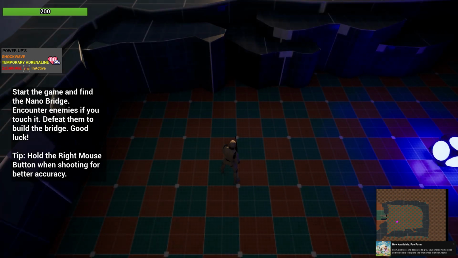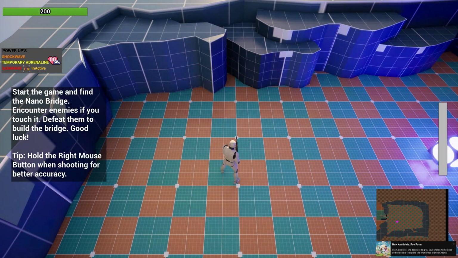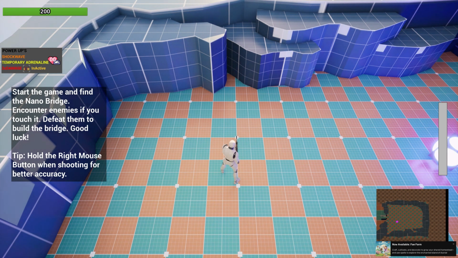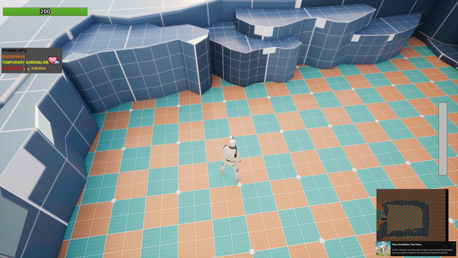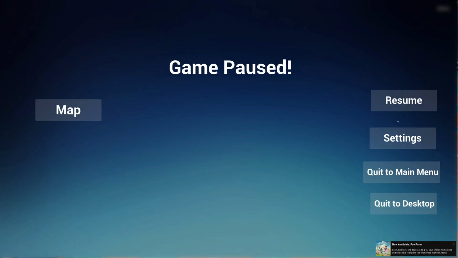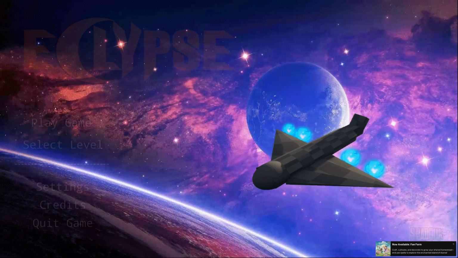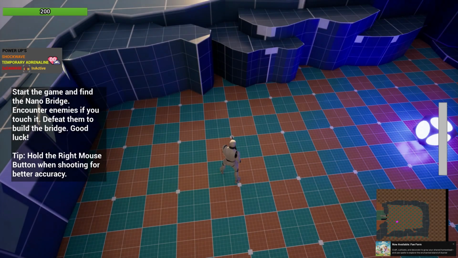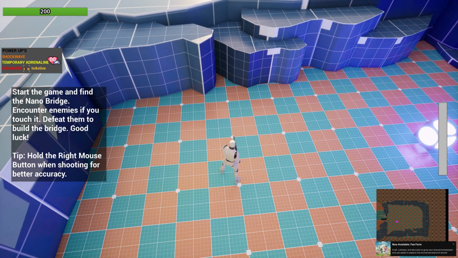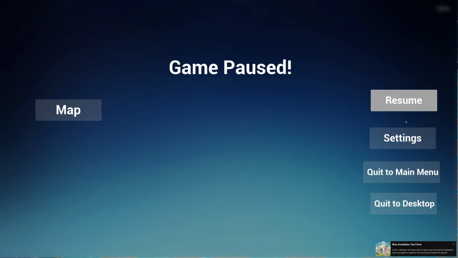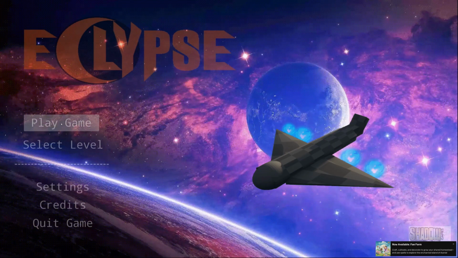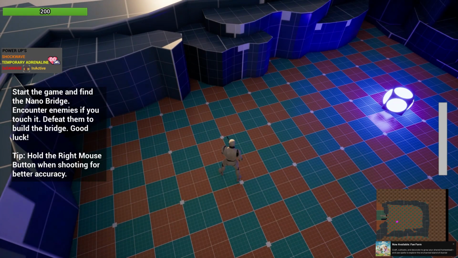For this task, we will actually see it when we start off. Right now we see it in the left middle of the screen. And let's say if we go back, you can read it: start the game to find the nano bridge, encounter the enemies.